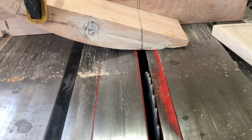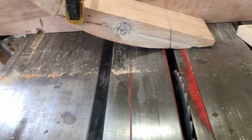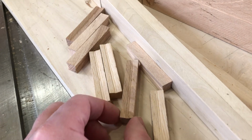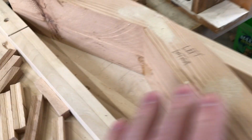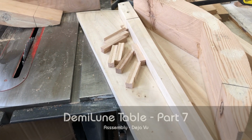So today we're going to be cutting off the ends of our face pieces using our little dovetail domino legs. It's assembly time. Deja vu. Anyone?